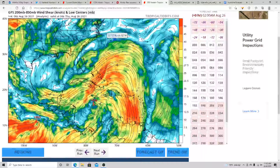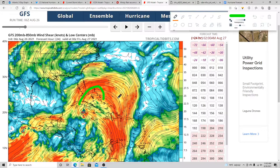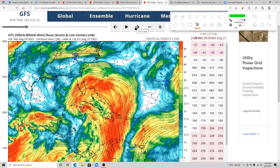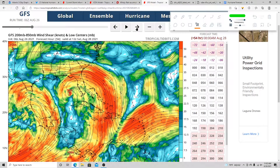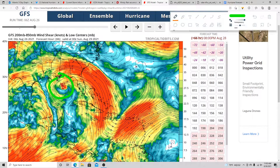The only limiting factor I see early on is the nearby upper-level low, which will bring in some dry air and a little wind shear. But typically upper-level lows die down over time, so as it fades, the wind shear weakens and the dry air fades away. Really, when this system gets into the Gulf of Mexico and the upper-level low starts to fade, it's got a green light for intensification — possibly rapid intensification. There's not much wind shear with the system; most of the wind shear stays pretty far to the northeast.